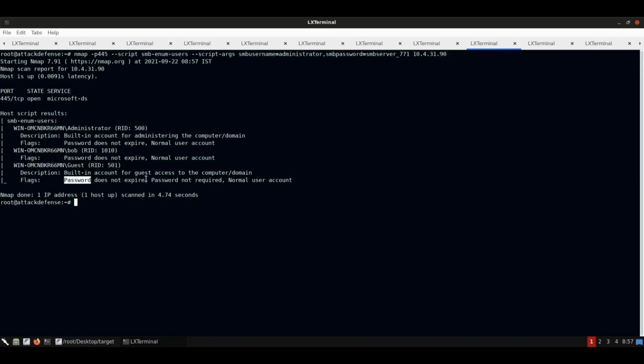We got some flags here: password doesn't expire, password's not required, and it gives you a normal user account. It's a misconfiguration. This is something you would want to write up as a finding, thinking like the adversary. This is the sort of thing where you'd want to see, okay, what else can I learn? What can I take away from this finding?